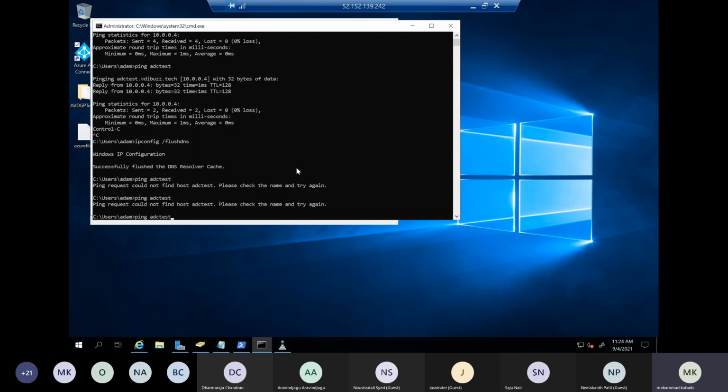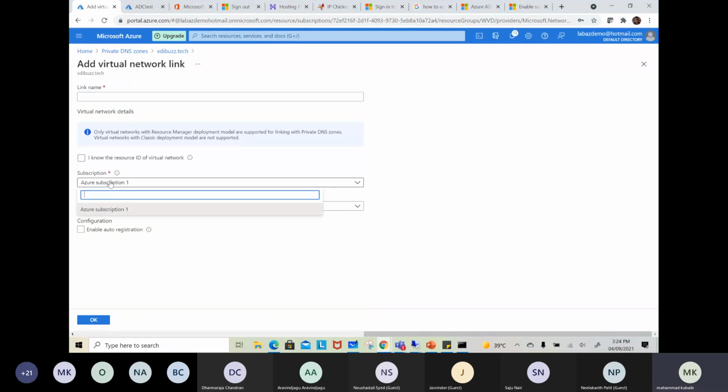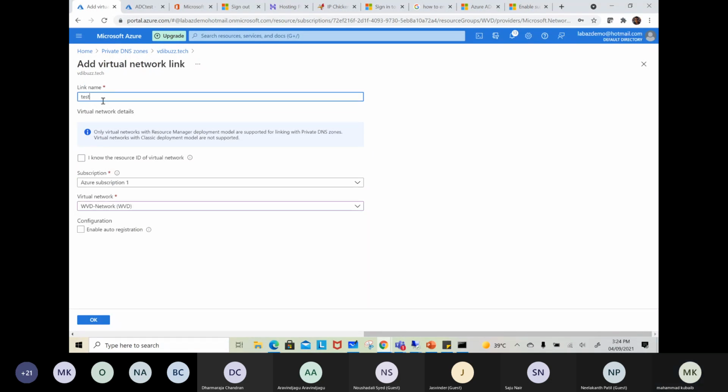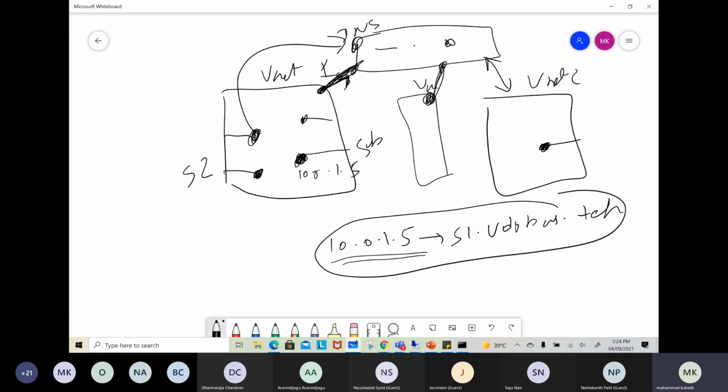Now it won't resolve. Why? Because first you need to bind our virtual network, as I told you. I'll select my network here, the test link. My entry is there, but when I try to resolve from one of the VMs to this VM, it is not happening. Why? I did not create the link.